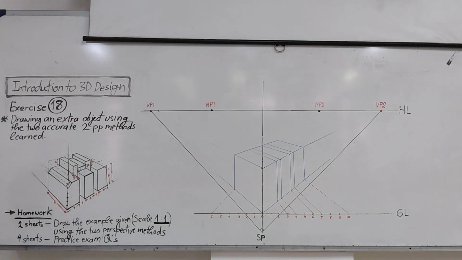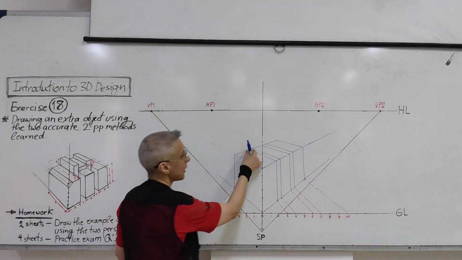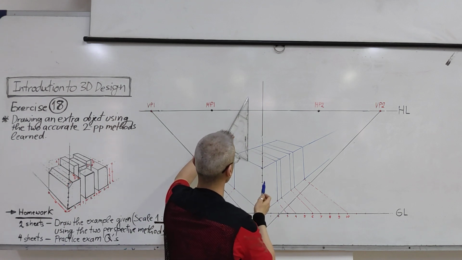So, what should we do next? Now, what do we have? Okay, so we have this object here. Later I will draw these details. Now let us find where is the location of this object, okay? Now this object, it has a height from this point 2 centimeter, also from this point 2 centimeter. But in the perspective, we don't know. So here we need to put lines up. So from here 2 lines up, from here 2 lines up. Let us do that, and then we will find the location.